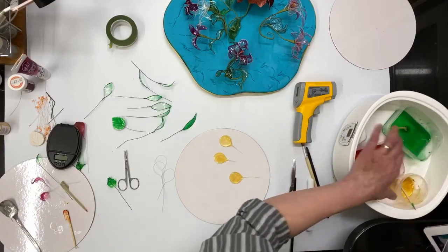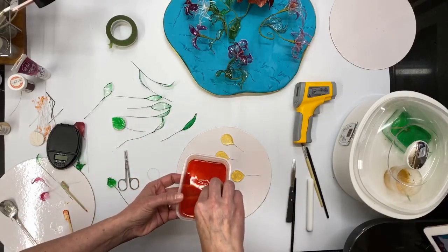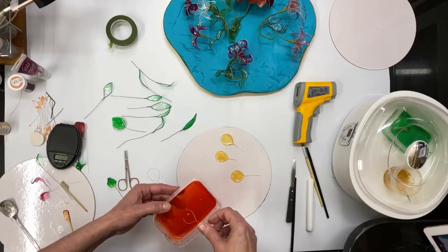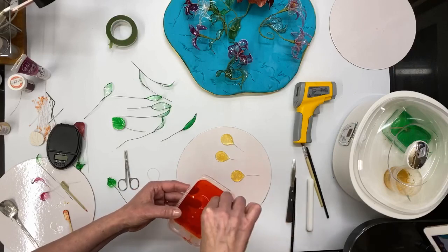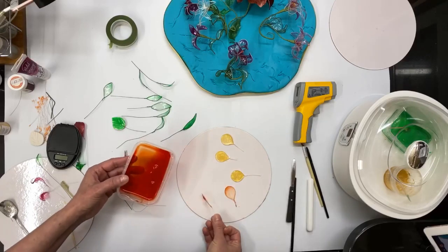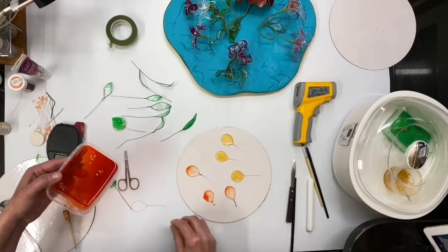So I'm going to now do the same thing with the orange. I'll just dip the wire into the solution. Suddenly it decided not to get caught. Yep. So it might take a few attempts. That's no problem. I did not like the spot, so I decided to redo it.